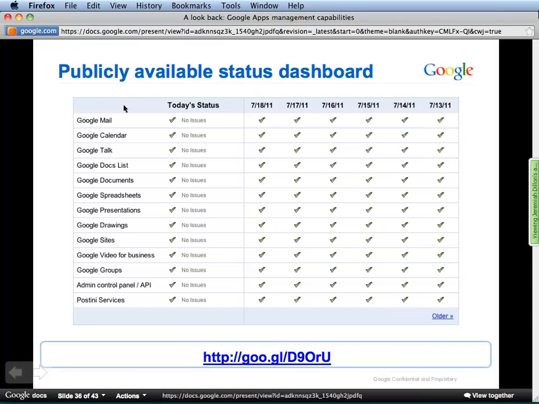And it's very easy, again, for administrators or end users to come here. If they think they're experiencing a problem related to the Google service, that information will be here. And if this is indicating health for the Google service, then the problem is somewhere else in the band, either on the local machine or in the network. So really a great way to track the status of all of our services and get the type of information that you need if you ever do think you're having an interruption.